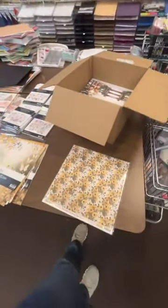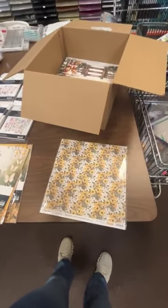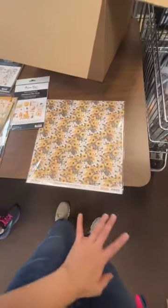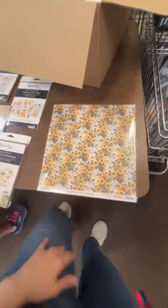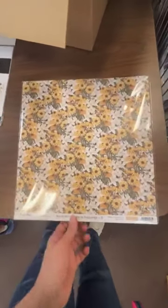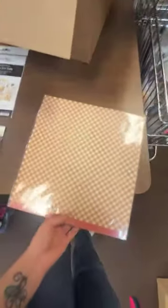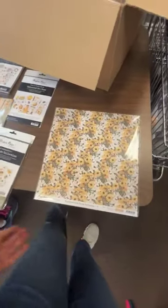All right, so let's start with some restocks first. Some of you may be on the order form or the reorder list for this already, but we're going to start with some restocks. This one here was that beautiful daisy paper or Black-Eyed Susan. Remember we talked about our Black-Eyed Susans. It's all coming back to me now. So this is Meadowbrook Farms pattern C. You've got this great Black-Eyed Susan on one side, and then just a great yellow gingham on the other. This is individual sheets of paper.